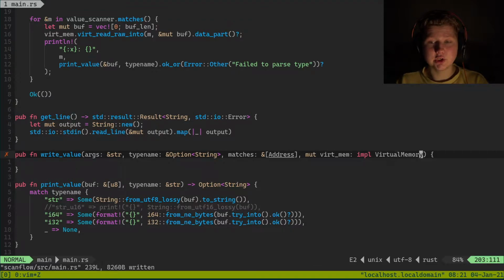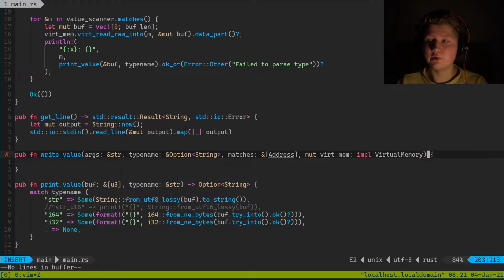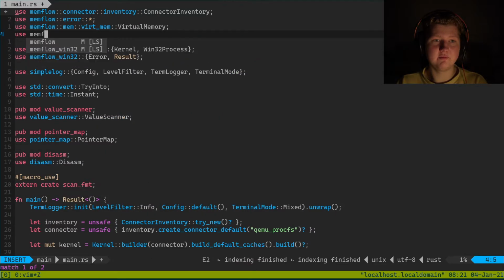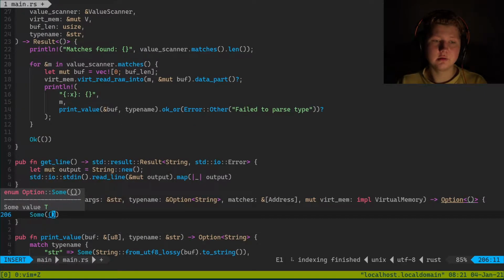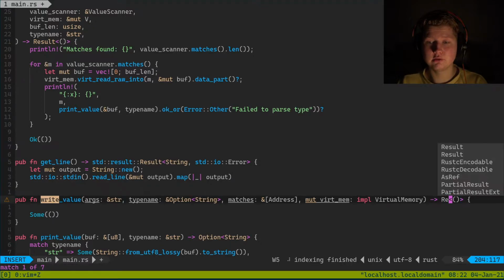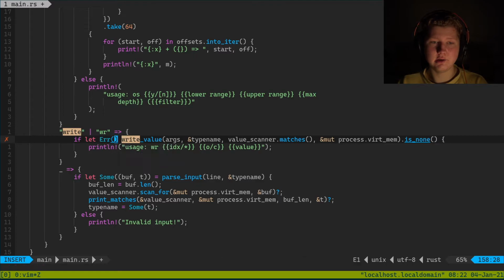And it returns, cannot find address. We will need to import it, I believe. It returns option of none. Use memflow types address, and it will be Some. Or we could just have result. Okay. If let error e equals write value is none, whatever.